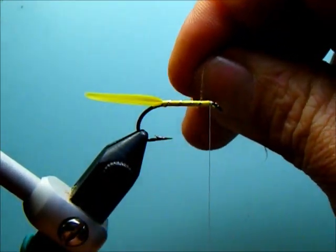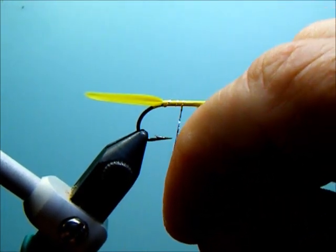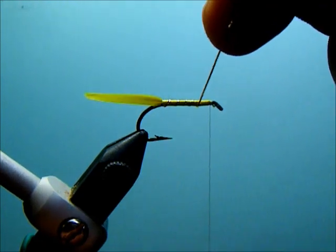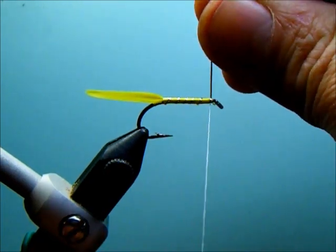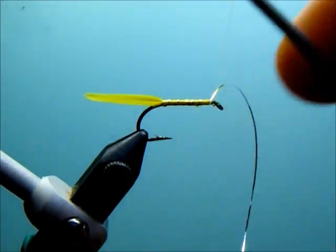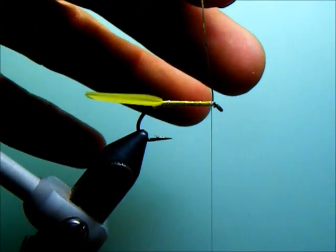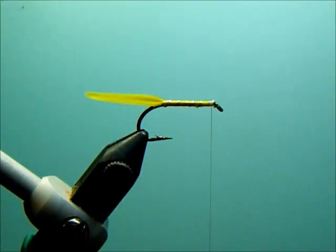Try and get them spaced somewhat even. This is just to give you an idea. So now we have our 5 ribs on there. We've tied in the mylar, we secured our floss. And now you have your body created. So you have your tag, your tail, and your body. Nice and smooth. Come in and clip this off.